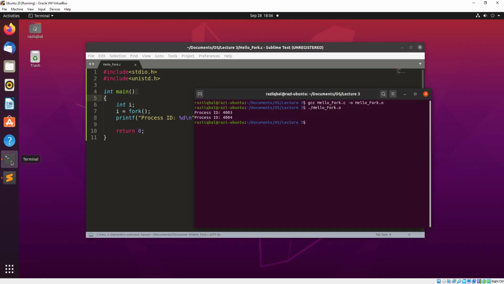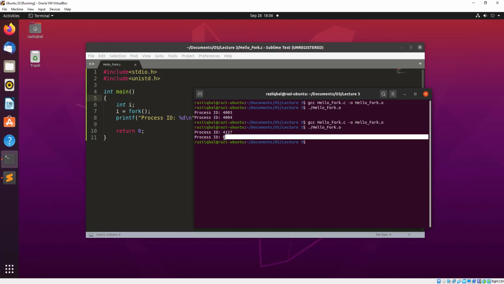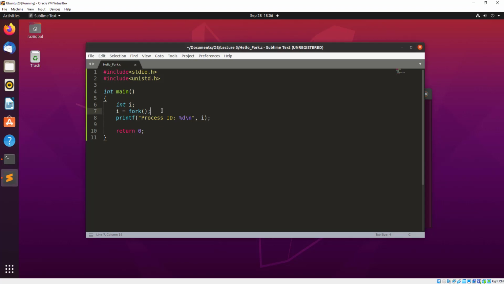Let me compile and run. You will see that process ID is 412 and then it says 0, right? So it's giving me the process ID, but it's also returning 0 to me over here.